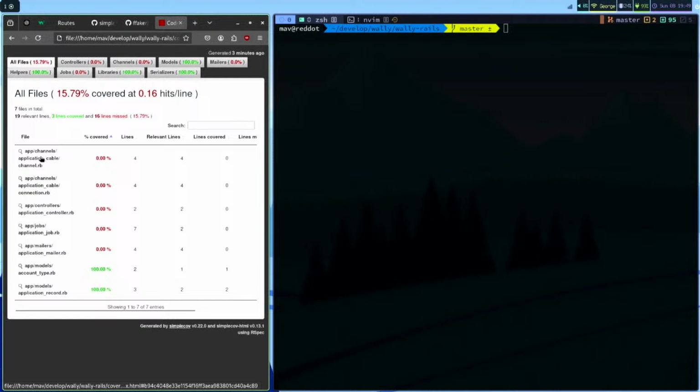Yeah, I think so, we might not need it. Yeah, because we don't need the action cable, for example, because we don't integrate with the front end directly. We don't have any view on the project. Application cable connection is the same thing. Application controller, of course, we need it. I don't know if we have in this project some Sidekiq jobs. We may end up adding jobs in the future.